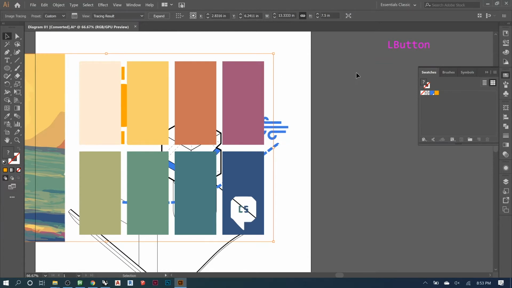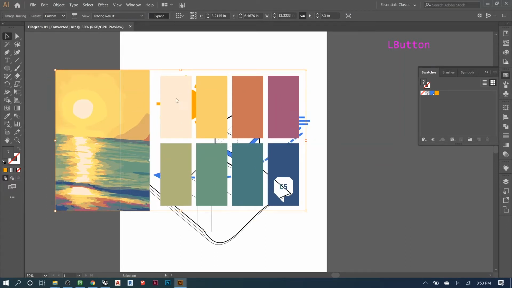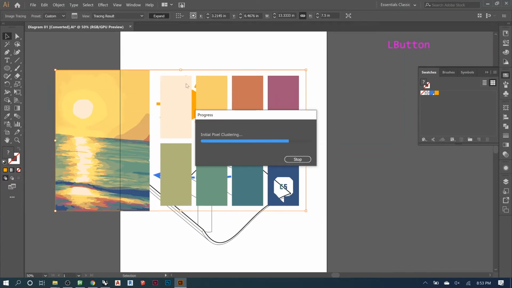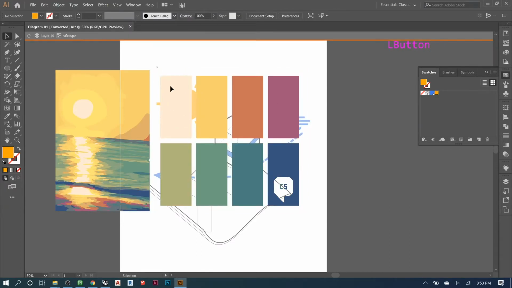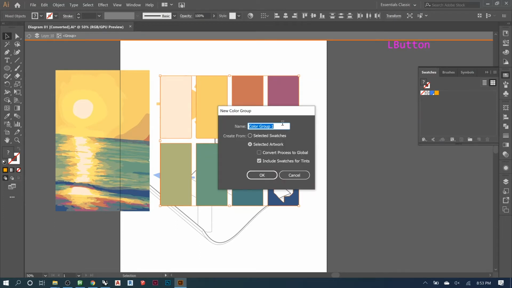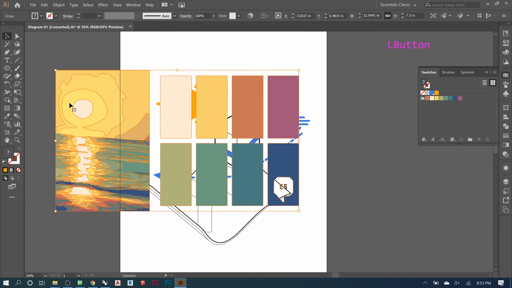So once you have that, I can make my color palette exactly the way I would want by doing this. So now I'm going to expand it. That way it actually makes all the shapes. I'm going to go into this one and watch this. I'm going to select those, so I have only those selected. And now you come over here and you just say new color group and call this one like palette 1. And it just makes a little swatch for each one. Now once you have that, you can just delete this whole thing.